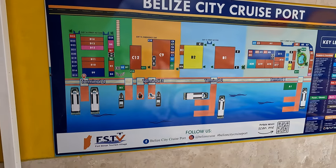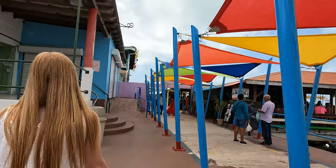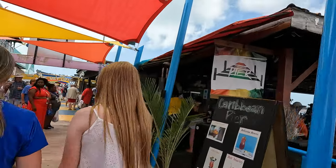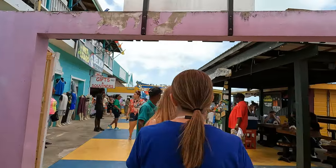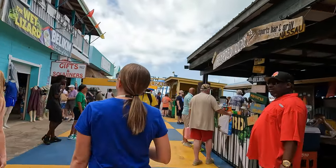Overall, Belize was a great area. I hadn't been here before — I read a lot about it and did some research trying to figure out what there was to do. We decided just to stay around the port area. The people were very friendly and we didn't have any issues at all. Of course, like most Caribbean areas, vendors come up to you wanting to braid your hair or sell you excursions, but I didn't find them pushy like you might in other parts of the Caribbean.